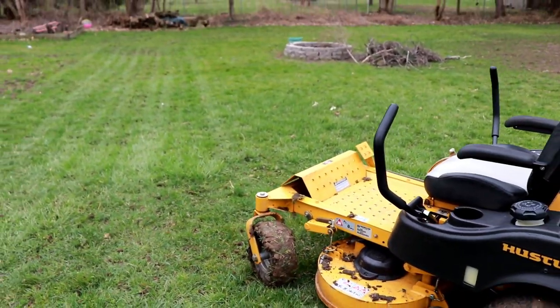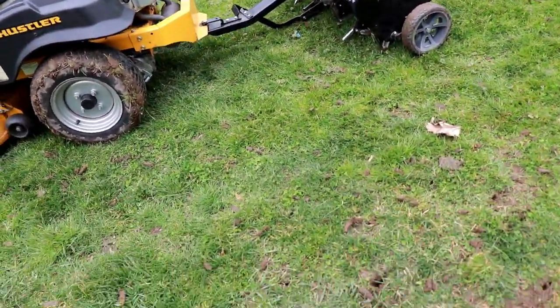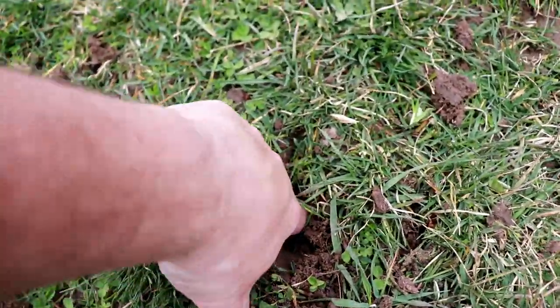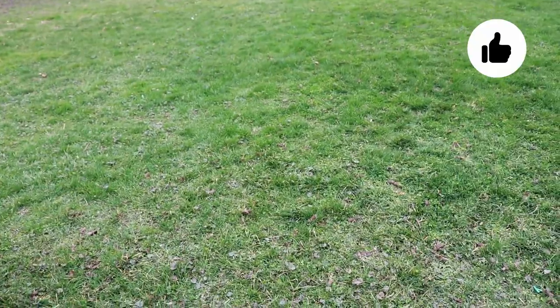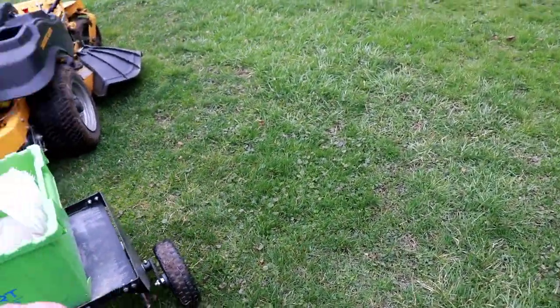Right, so that is how that aerator works. Now I'm going to show you some stuff here. Like this hole here, that is the entire length of my finger. That's like 3.5 inches almost. So I mean, it does really well.